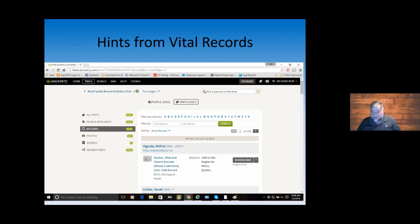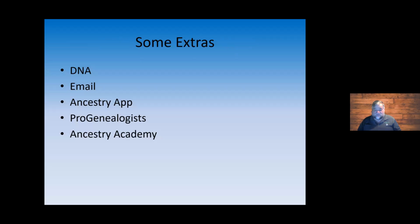The American French Genealogical Association down in Rhode Island, they have access to all these in better fashion, even more organized than Ancestry, but it is a part of Ancestry, so you can find it there. And of course, some of the extras I mentioned earlier, using the DNA, emailing one another. Ancestry.com provides its own email service, and so you can email somebody in there. All you need to know is either their email address or their username, which you'll get when you find them in some of the hints. And I always keep it on my phone, it's always with me, so when somebody says something, wherever I am, I'm able to take a quick peek.